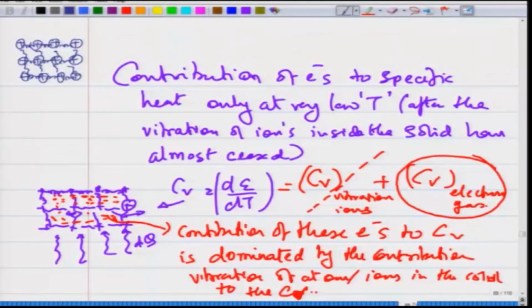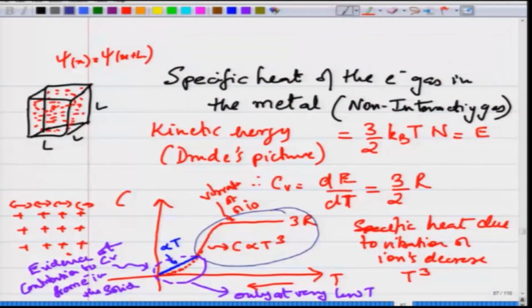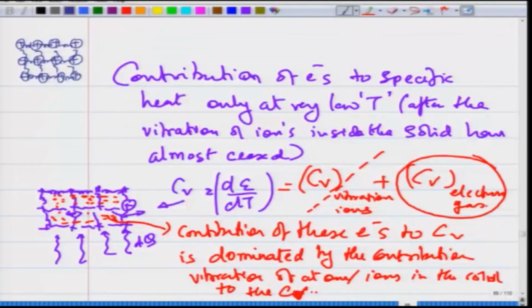However, you get this linear temperature dependence at very low temperatures, often sub Kelvin temperatures, below 4 Kelvin. In this very low temperature regime, rather than the T cube dependence, you see a linear dependence. And this linear dependence arises because you have actually frozen out the vibrations of the ions. So, the term coming from the vibration of the ions is no longer present. Only the electrons are present, and these electrons now start contributing to the specific heat. If you change the temperature at these low temperatures, a slight variation in temperature changes the energy of this electron gas, and that gives rise to the specific heat.